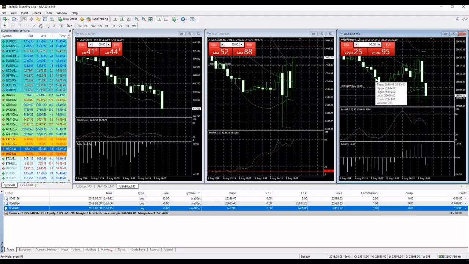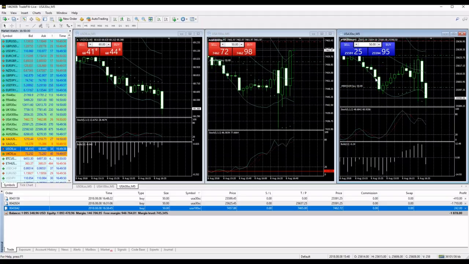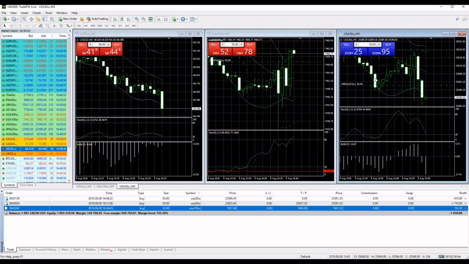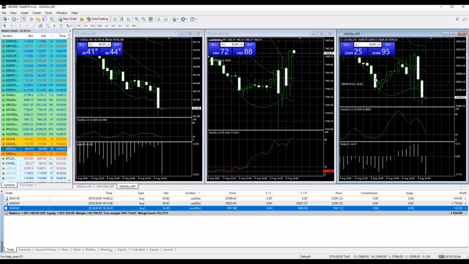I see that Kyriakos just entered a trade, placed the trade on Euro USD. I see Euro USA 100 is getting close to hit take profit. We are making right now $200. And at the same time, we are waiting for the sharp reversal of USA 30. We have two positions open on USA 30.